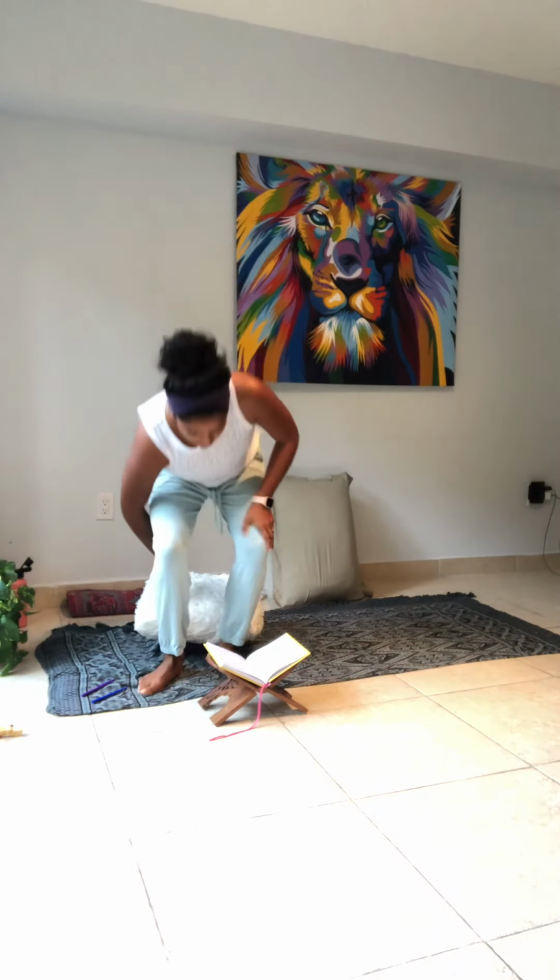So the third principle is to hold the pose. Each pose will be held for anywhere between 2 to 5 minutes, depending on the pose, okay? Depending on your body, you may want to stay in the pose longer or come out early. Our bodies are different, so be mindful of what your body needs and what part of your body might need a little bit more release than another part of your body.